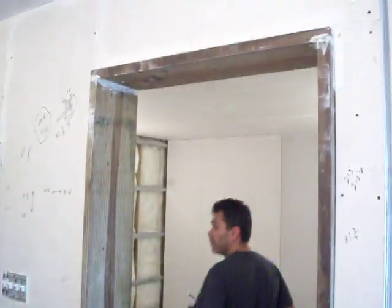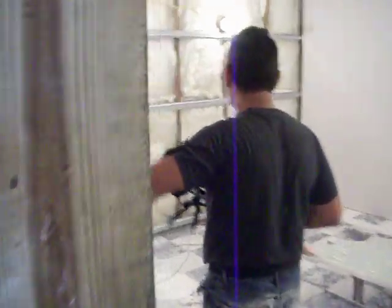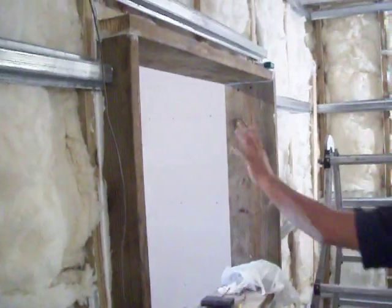In the live room, you come in through the live room, we're going to have double doors here and double glass here. That's the double glass over here. We're putting the second layer on this wall.